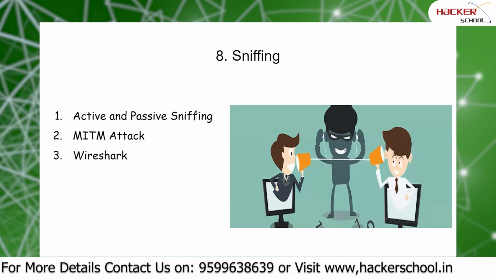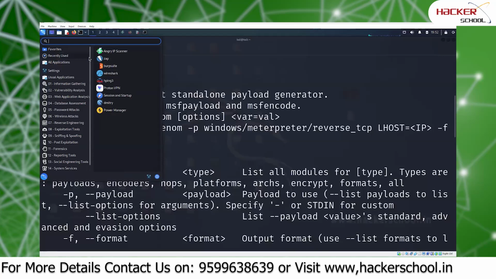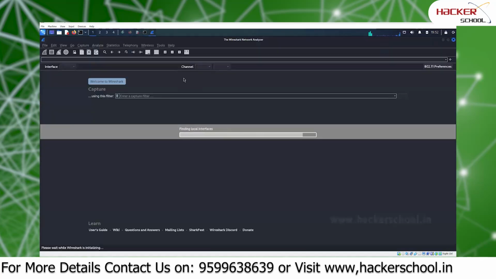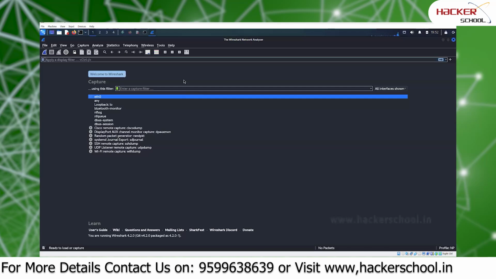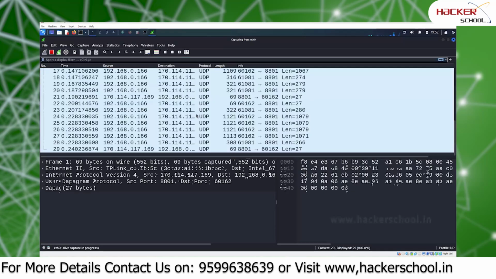All right. So in this module, we'll be introducing you to a very important utility called Wireshark. This is the basic interface of Wireshark, and again, don't worry about all these options. Just observe what is happening.